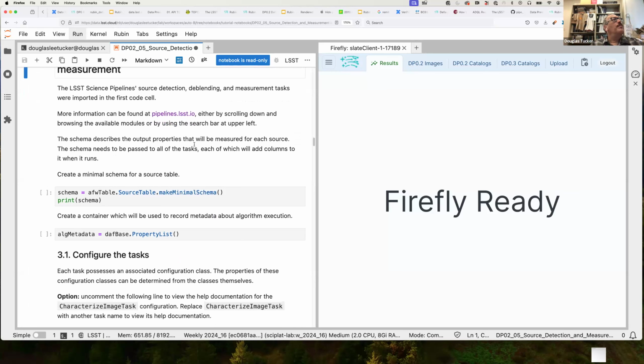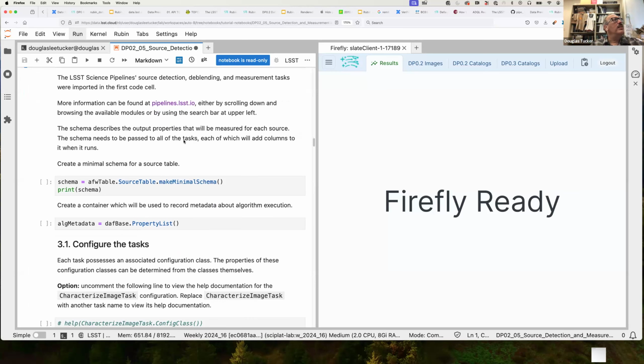What we'll do here is create a schema, and the schema describes the output properties that will be measured for each source that's detected. The schema needs to be passed to all the tasks, each of which will add columns to it when it runs.